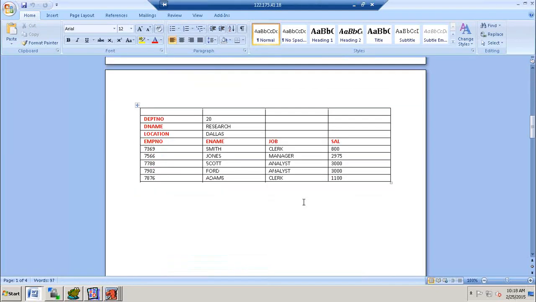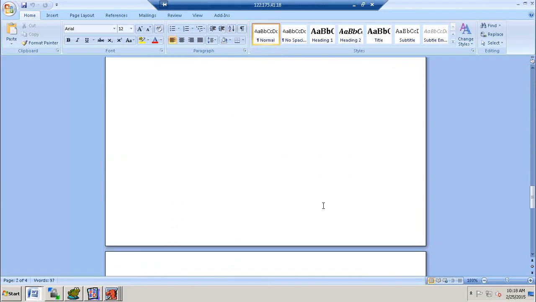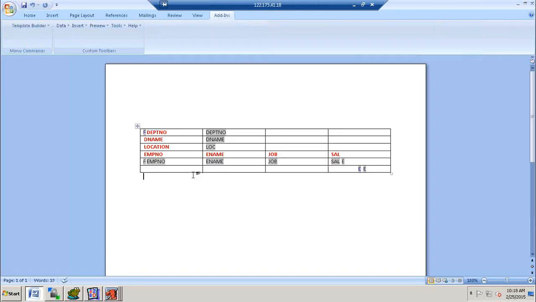Then coming to the 20th department, and coming to the 30th department, and coming to the 40th department. Here we want to display the no data found. Okay, then so first of all I want to freeze these respective fields.